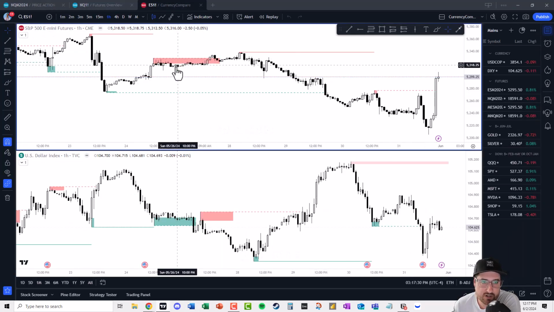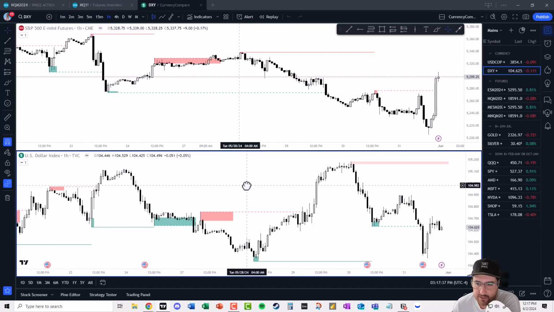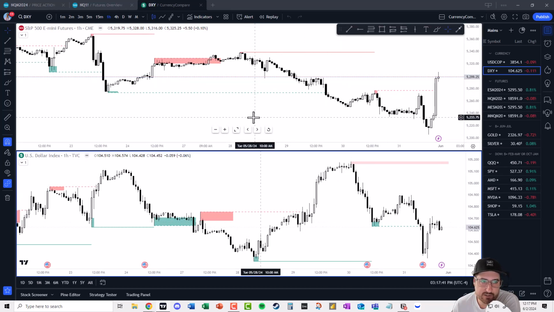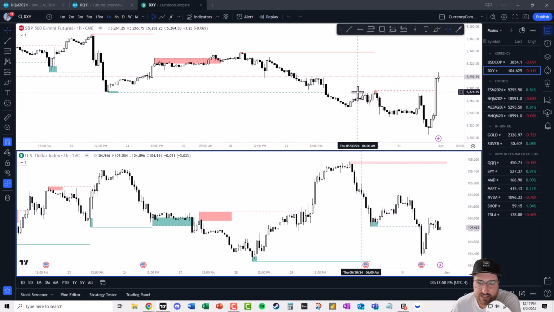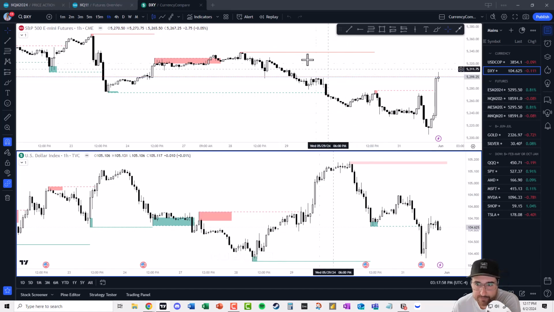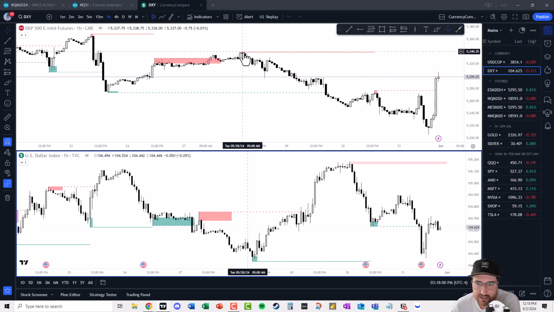Okay, so where I start is looking at the dollar and the S&P 500. Even though I'm not trading it, I just want to see how these two are stacking up against each other, and then we'll go all the way down into the chart. So I look at last week's price action, what it did, where we're at in the market, and then we can see we have this low down here that has not been hit yet, and we have this high up here that has not been hit yet.